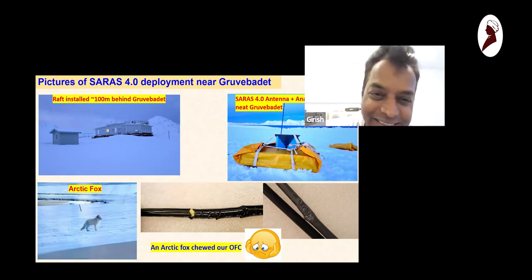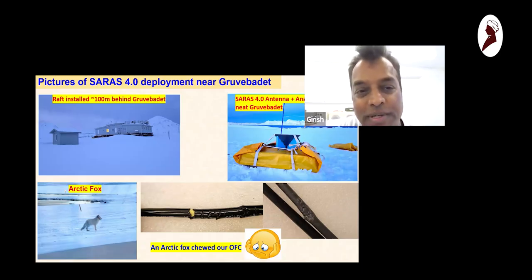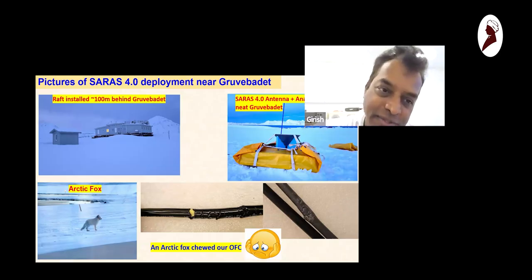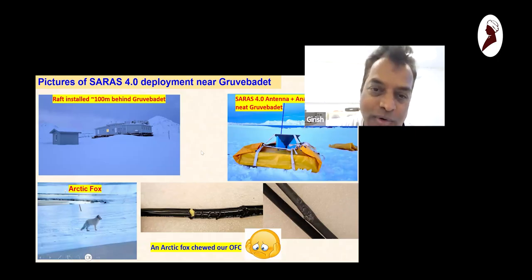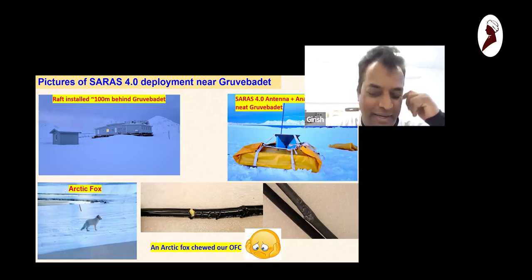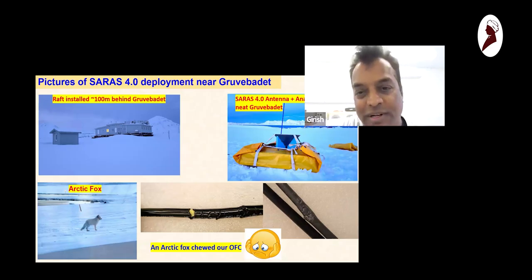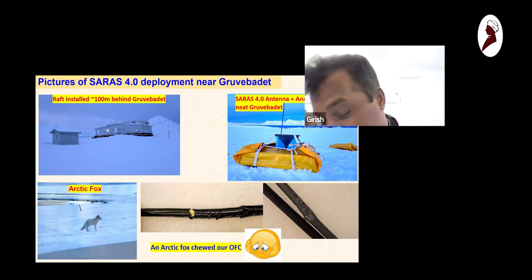This is the last thing that we expected in a remote place like this. We had initially asked for conduit through which we could route these optical fibers for safety from snow and from these wild animals, but at that time we couldn't get it. Now we have managed to get some conduit of about 90 to 100 meters length, and we have laid it out, which I'll show you later in my video. So, every place comes with its own challenges.